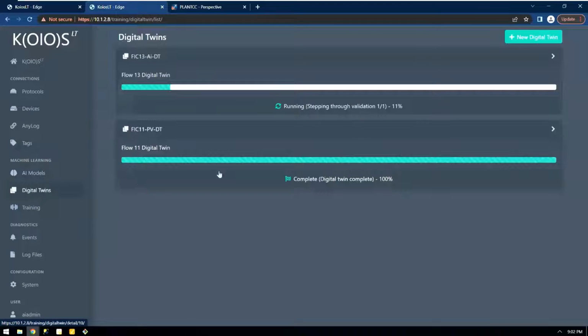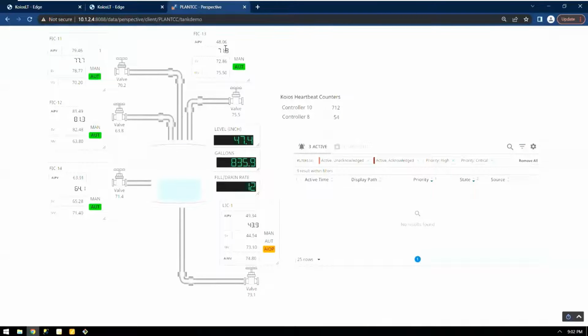So let's see where we are in our digital twin. So great, we're stepping through our validation. It's about 14% done. What we're going to expect to see when we validate is hopefully that we get a result that's a little tighter than 15 or 20% error. And then we're simply just going to update the model right here on the predict engine, and that's going to show itself up right here. And then before we close out, we'll do a couple of little unique things with the predict engine and showing how robust they are in handling the control of the system and how it interfaces nice and neat with the PLCs, DCSs, and SCADAs that are already out there.